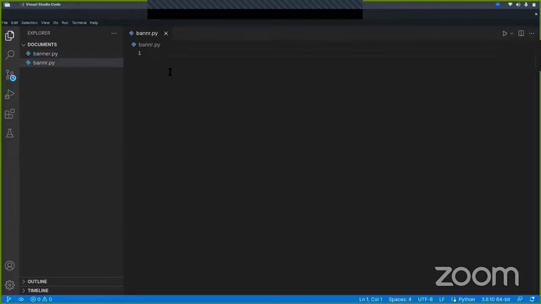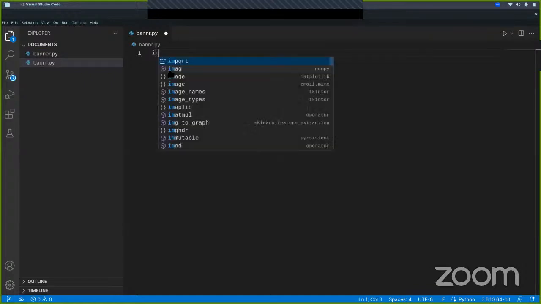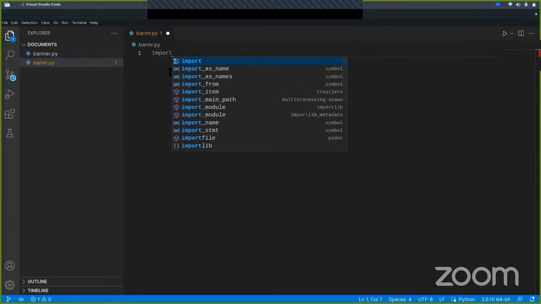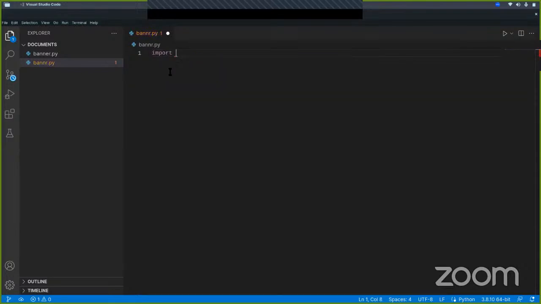Now I'm going to write the code. So you are already familiar with socket. Today we are only using socket, and with the help of socket, we can write a banner grabbing script with Python very easily.